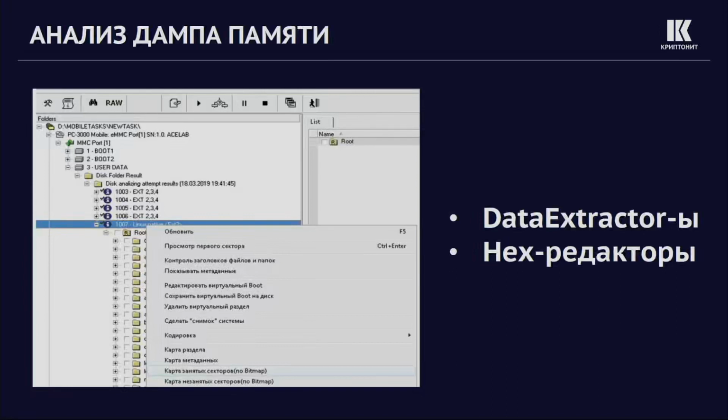To analyze the dump after the bit correction, you create a copy without the ECC blocks and use data extractors, either from software packs or ordinary hex editors, where you look for the original addresses of segments to then open it using just an ordinary file manager.